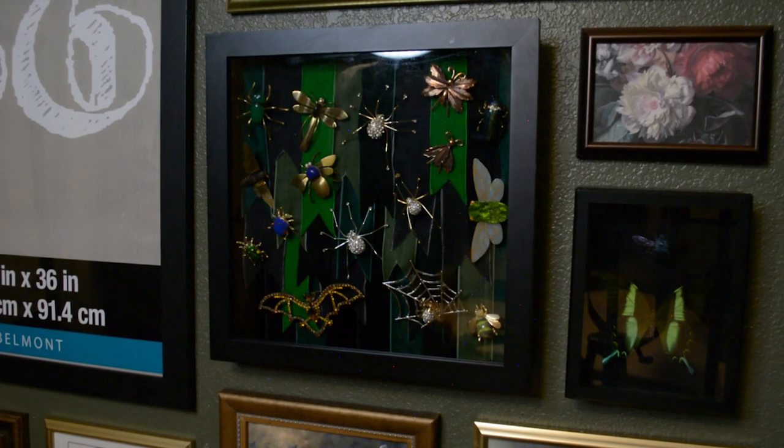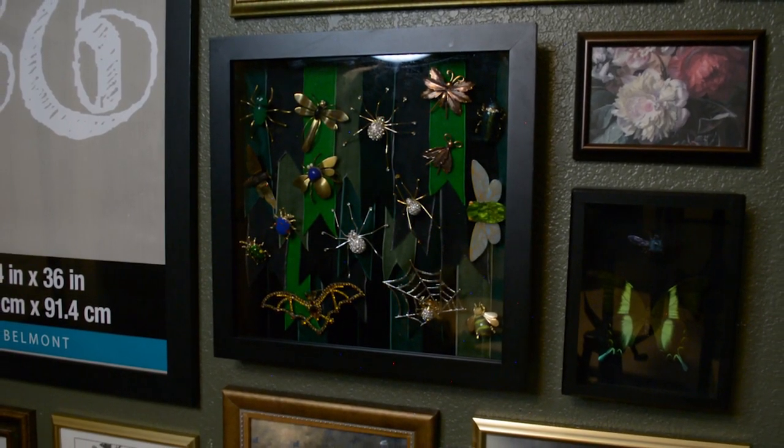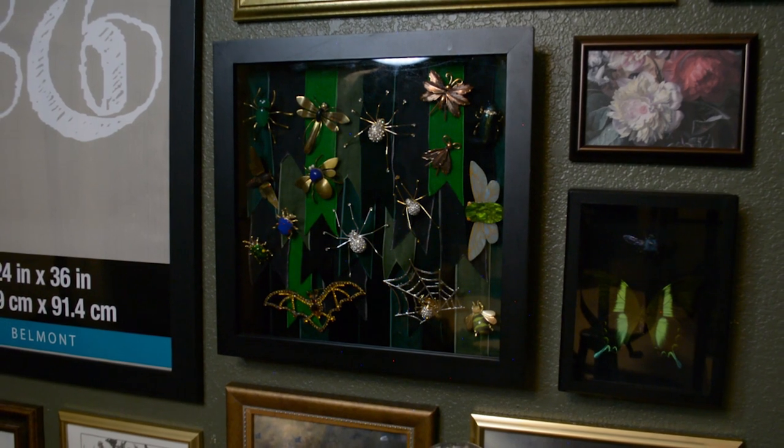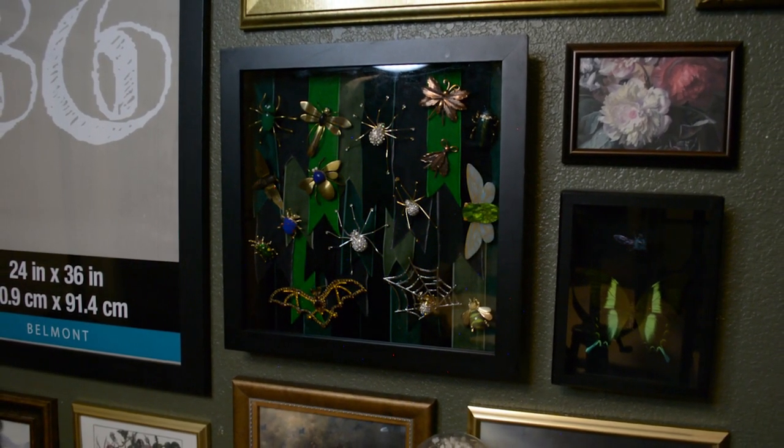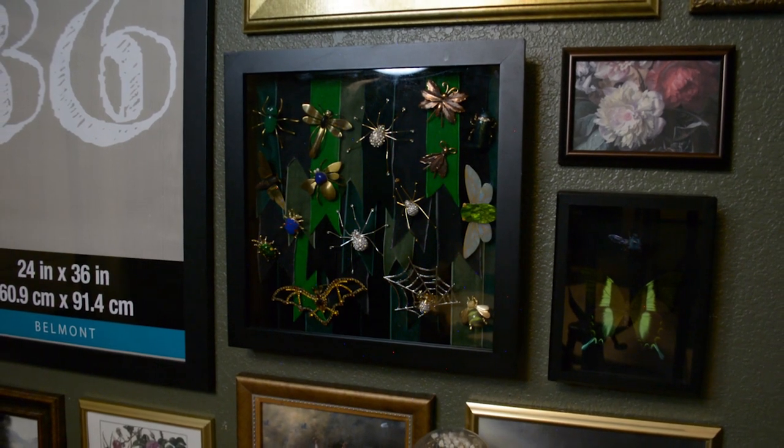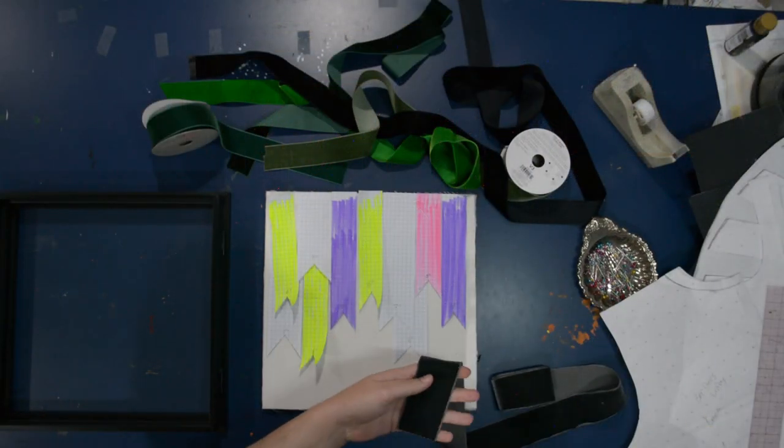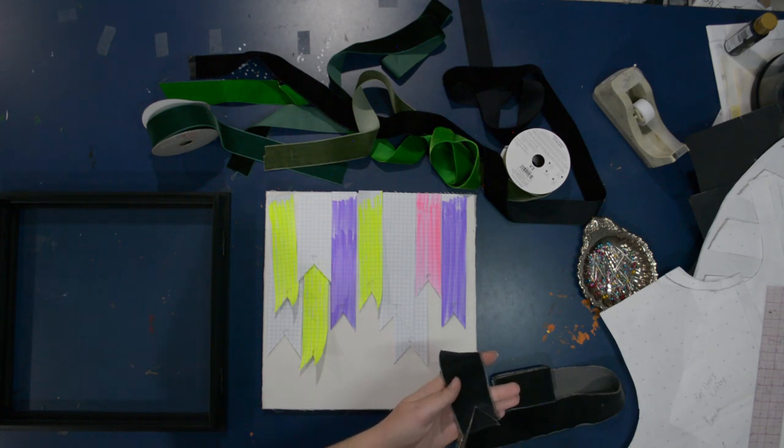Hello there everyone, I have kind of a random and quick DIY craft project for you today. I have a lot of brooches and I need new ways to display them, so I created this shadow box with velvet ribbon. I just wanted to show you how because I'm really into crafting and DIY right now, and I figured I might as well film how I put this little one together.